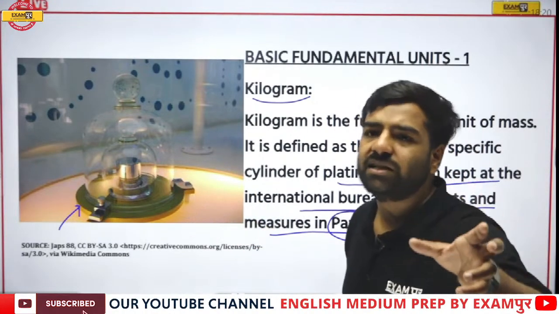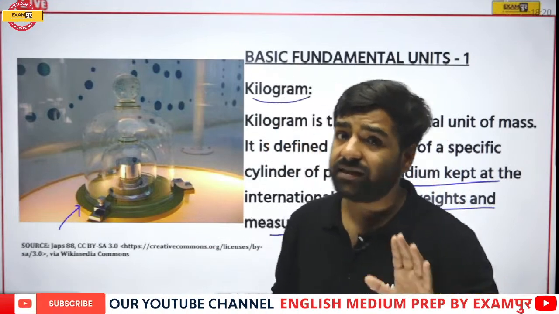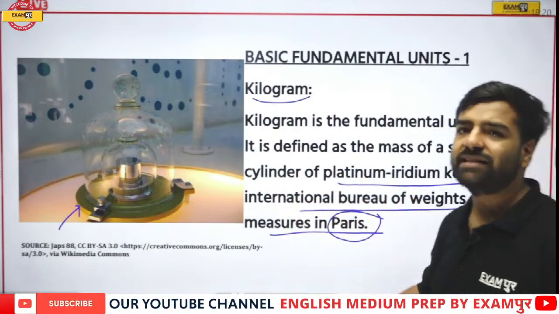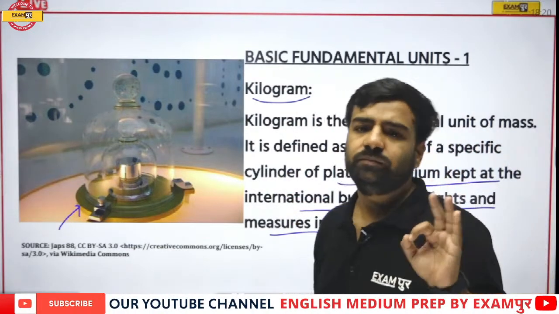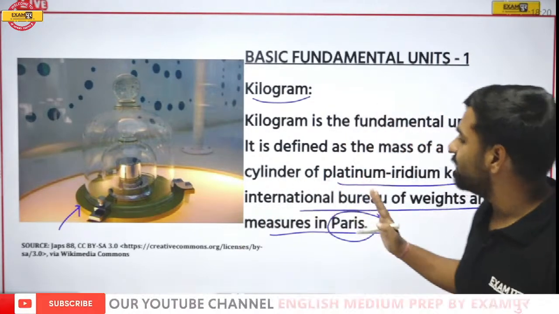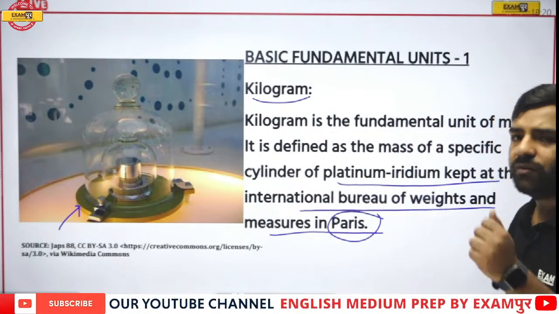So I guess now the definition is clear to everyone. Is there anyone who is having any doubt here? From where these definitions are coming? What are these exactly? I guess I'm able to explain all these things. Whatever you are not getting, please let me know. So this is the thing. Here comes the definition of kilogram.